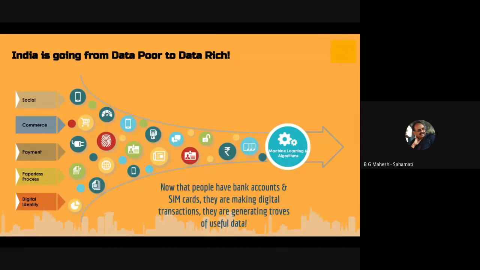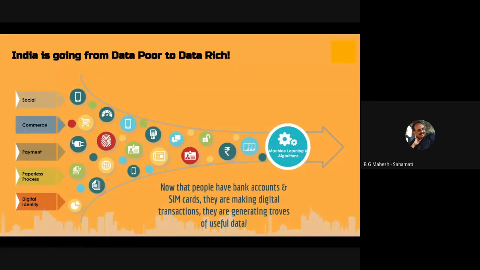As you all know, many years ago India was a data poor country, and you would agree that today we are a data rich country. As mobile internet penetration grew in India, and the number of bank accounts has increased since 2014, and with social media, everybody seems to have a digital footprint. Now the question is, how can we use this data to help the data owners become economically richer?